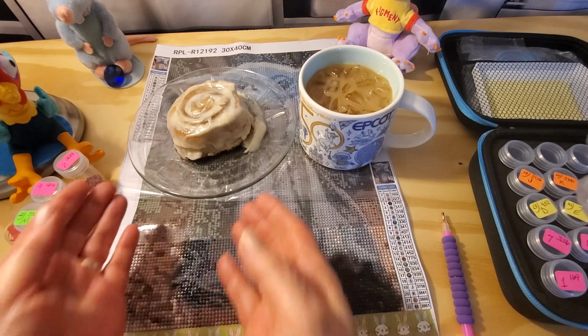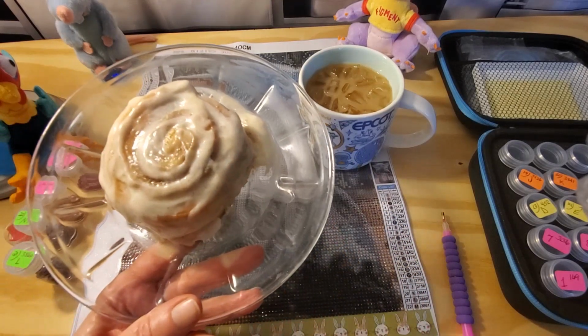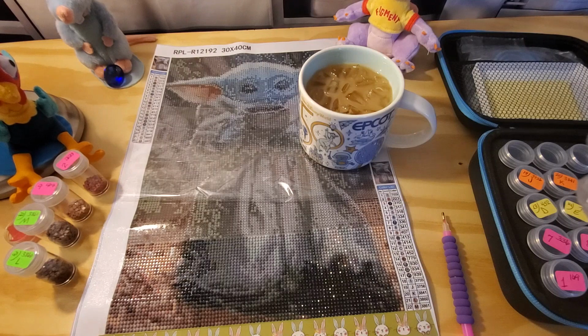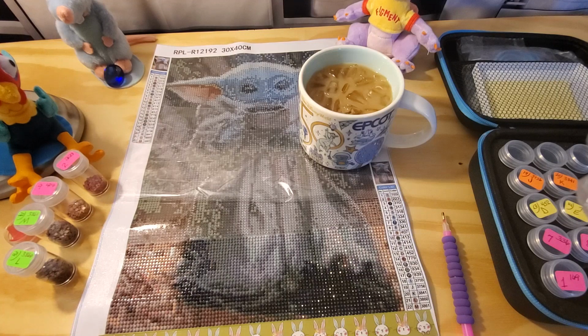Today I am sporting a Cinnabon. I made this from scratch. I worked for Cinnabon for 5 years, and I maintained 2 bakeries, one at Reagan National Airport in Virginia/Washington, D.C. I ran Terminal B and helped out with Terminal C. Those are the 2 bakeries we had. And then I went into international training to work with AFES to open up Cinnabons. So anyways, I helped out the franchise department. One reason why I made that delicious cinnamon roll is that after I'm done with all my Disney stuff, I will talk about my adventures with Cinnabon and my travels and the perfect cinnamon roll and all that good stuff.